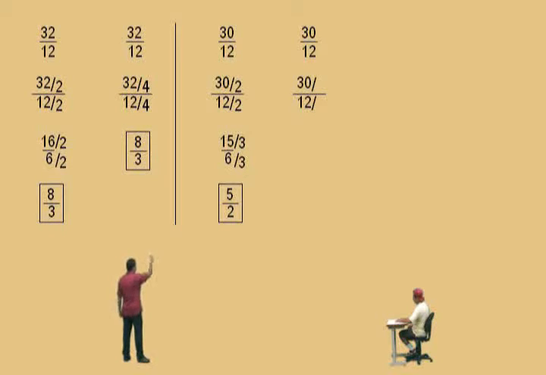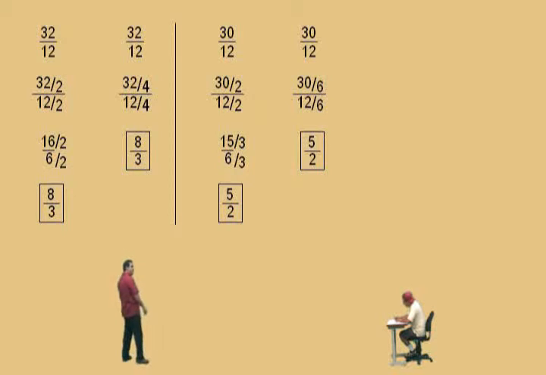Now notice, we divided by 2 and then divided by 3. Charlie, what's 2 times 3? 6. So that's telling us, hey, we could have done this in one step by dividing top and the bottom by what number, Charlie? 6. That's right. Now what's 30 divided by 6? 5. That's because 5 times 6 is 30. What's 12 divided by 6, Charlie? 2. Because 2 times 6 is 12. There we go, in one step.